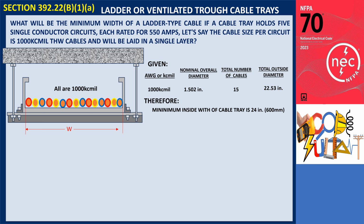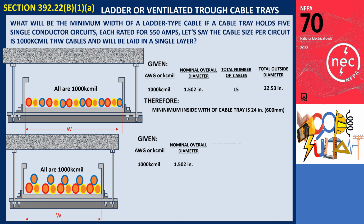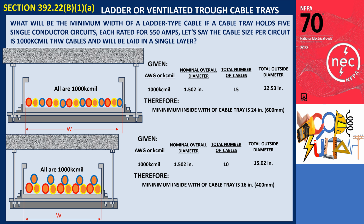However, according to Section 392.22(B)(1)(a), the cables can be bundled together to form each circuit group. In this case, the minimum tray width can be calculated by multiplying the overall diameter of the cable, 1.502 inches, by 10. As each circuit will consist of one phase at the top and two phases at the bottom, the required width is 15.02 inches. Therefore, the minimum ladder-type cable tray width for this configuration would be 16 inches, 400 millimeters.